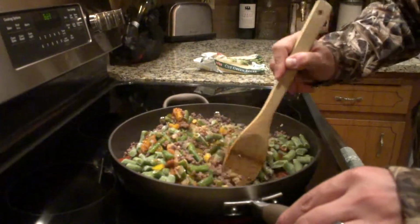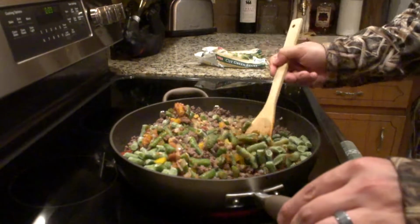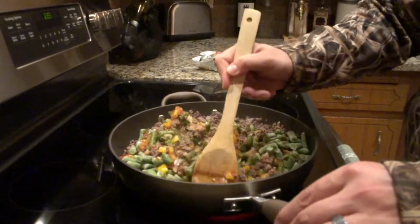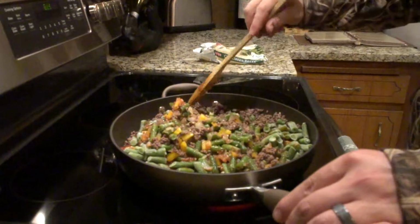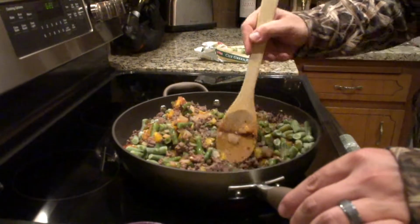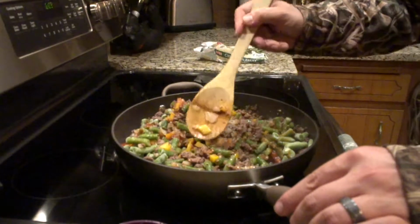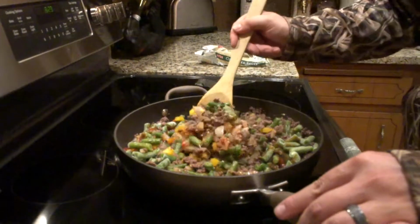We want to just put the lid on and make sure those green beans get nice and cooked, and the onion as well, and then we're going to let those flavors just kind of combine together. So get this mixed up.